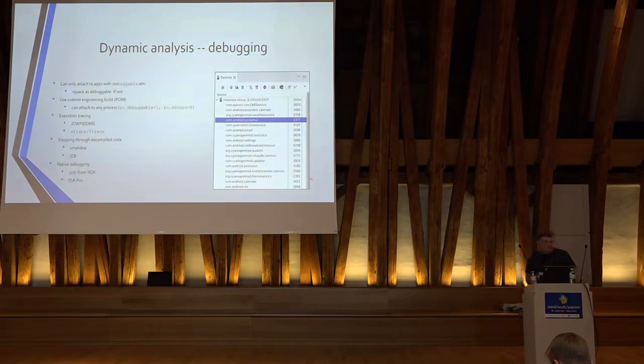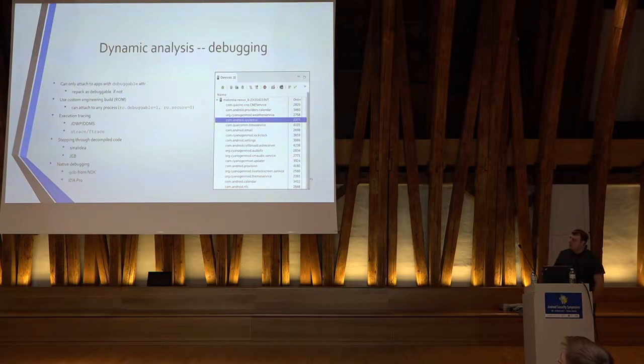So moving on to dynamic analysis, different ways to do dynamic testing. One is debugging. The Java debugger is a very powerful tool. You can not just look at the code or the state, you can also modify code if you wanted to. Of course, by default, most applications in their release build are not debuggable, so you cannot attach the debugger by default. Again, if you unpack, change the debuggable flag to true and repack, you will be able to use a debugger.